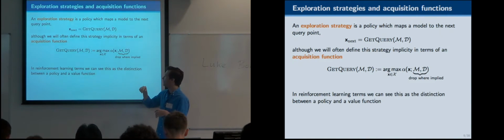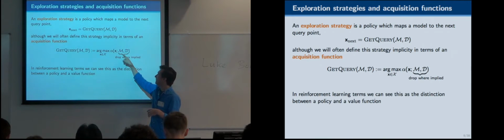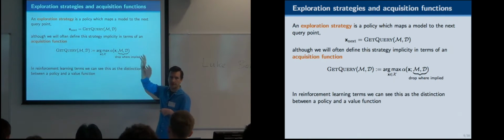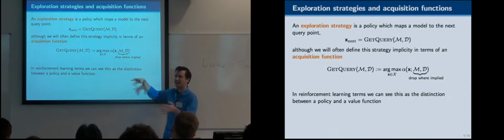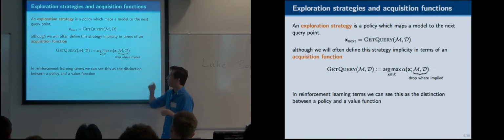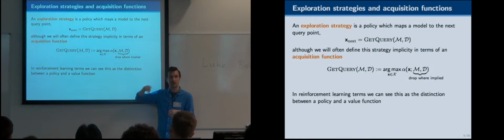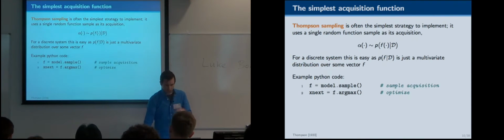OK, and going forward, the acquisition function always depends on the current model and the data that I've observed, the collection of x, y input-output pairs. But for the most part, I am going to drop those when I actually write this on the following slides. However, it's important to note that the acquisition function is changing over time and that it actually does depend on these quantities.